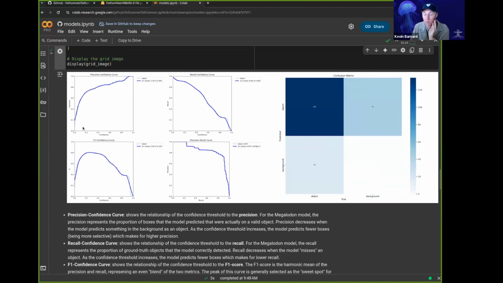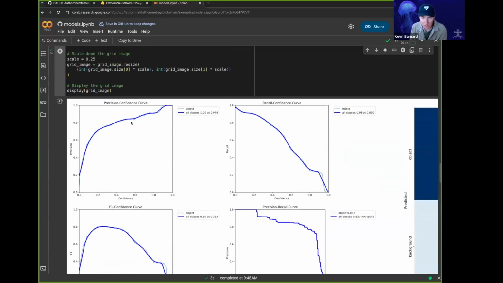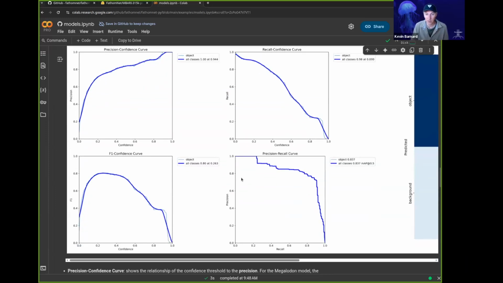As we make the model more selective about the bounding boxes that it's accepting, the precision is increasing, so it's not confusing actual objects for background. And similarly, as we increase our confidence, our recall, the proportion of things that the model correctly picked up on, is going to decrease. As we're becoming more selective, fairly linearly, we're seeing this fall off in recall.